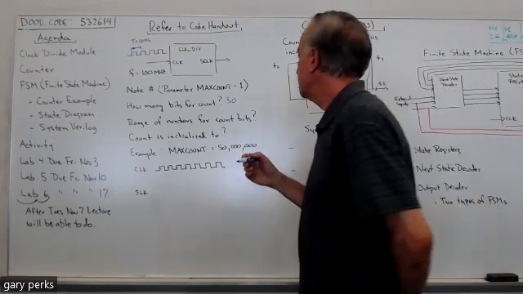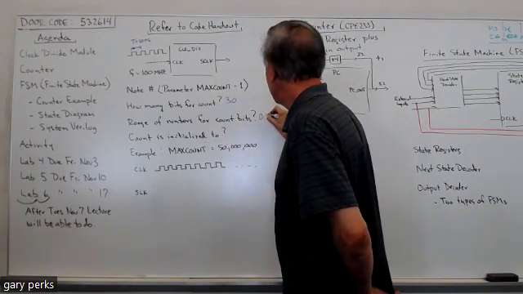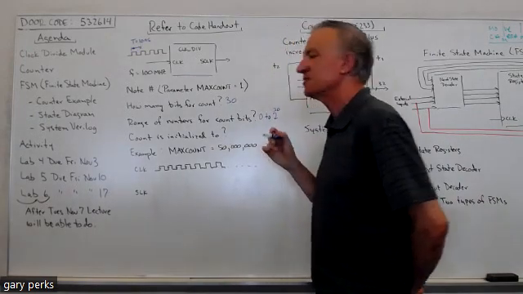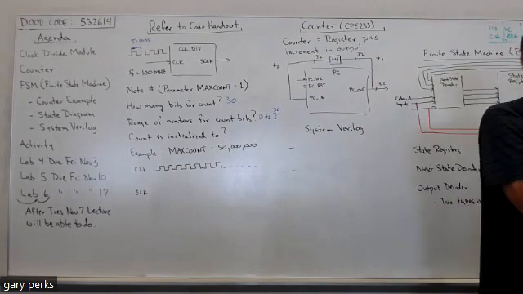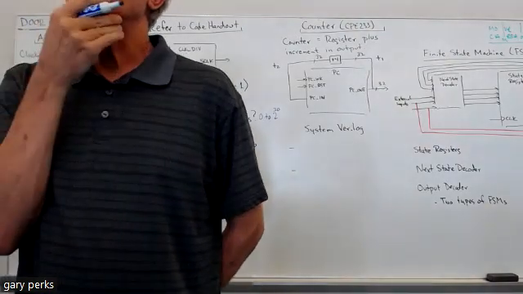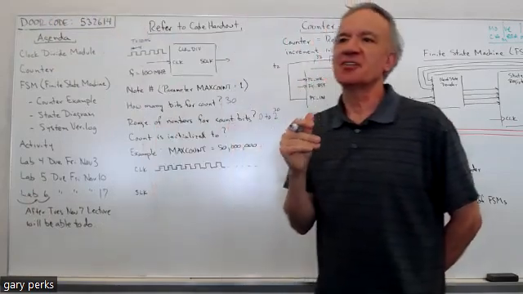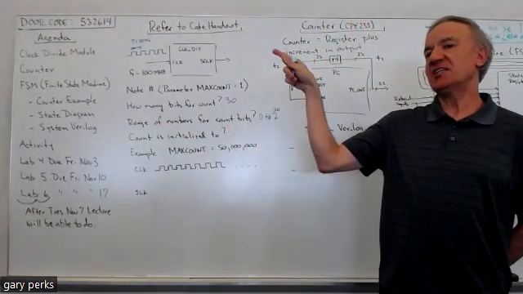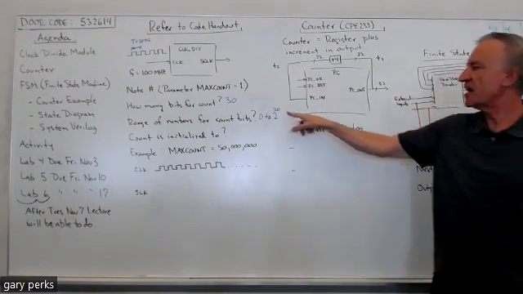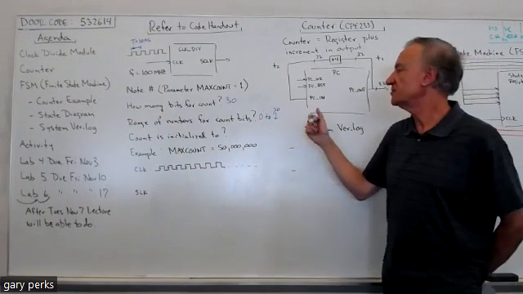2 to the power of the number of bits would be the high side, right? We all start at 0. So it'd be 0 and then up to that. But what if we have 4 bits? What would the range be for 4 bits? Yeah, there we go. If you have 4 bits, it'd be 0 to 15. So 2 to the 4 would be 16, so you've got to subtract 1. Same thing no matter how many bits, you always got to subtract 1. 0 is part of the range.